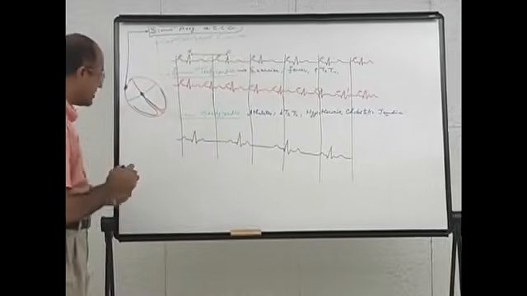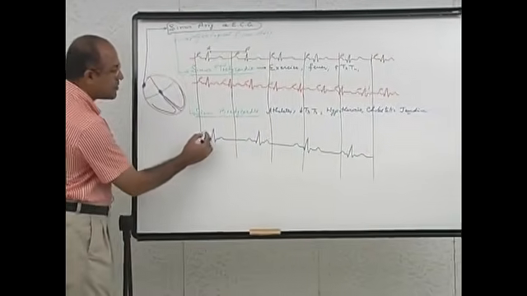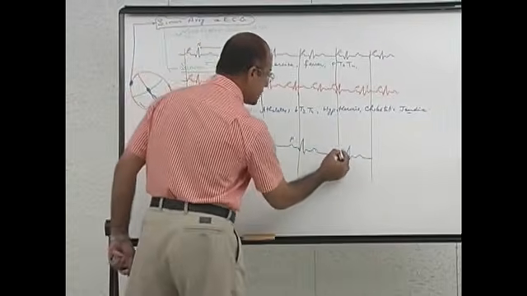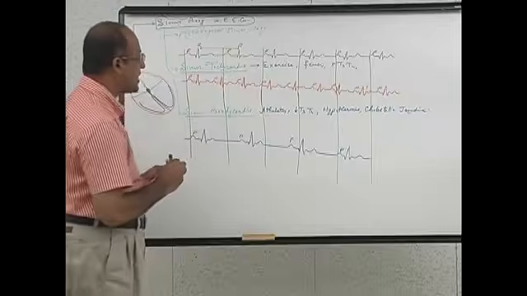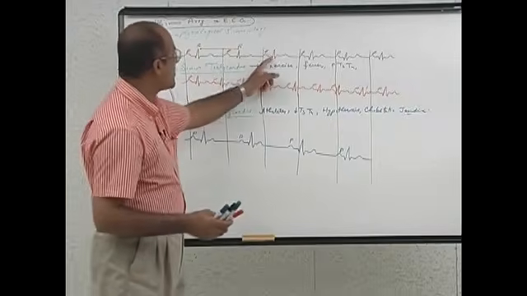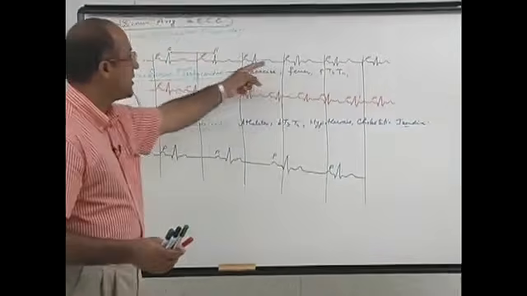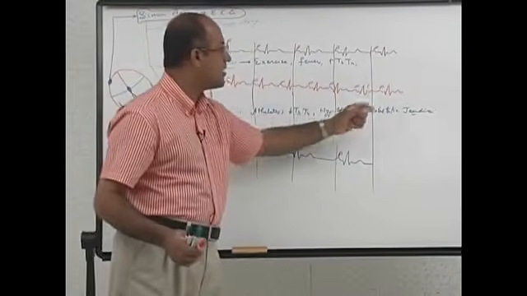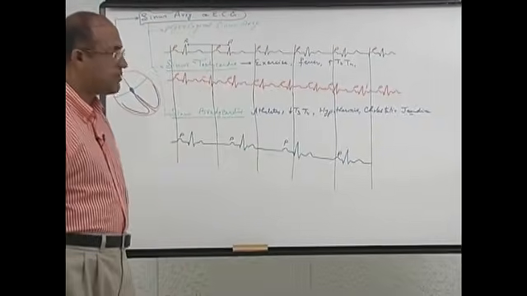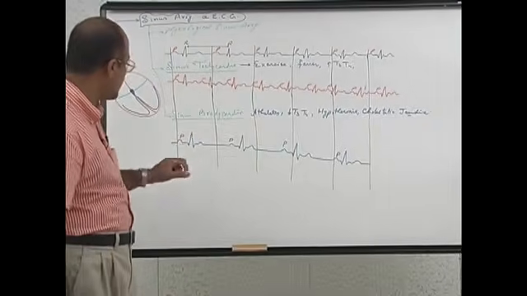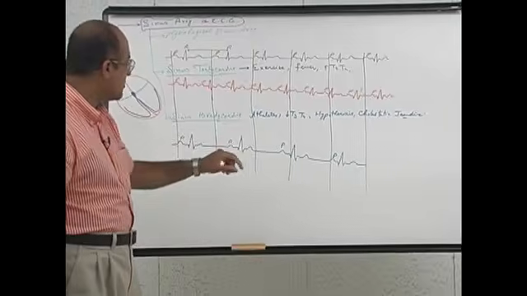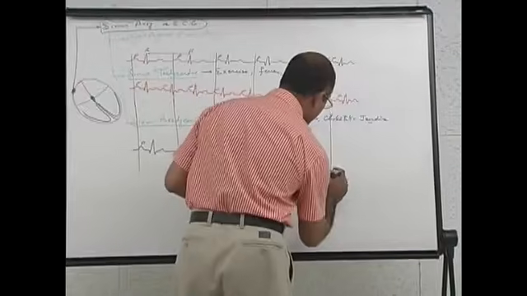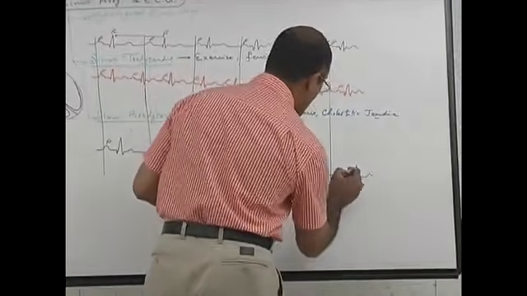Now what we really see is that here P waves are appearing with lesser frequency. In the same given time in which the normal person was producing 6 P waves, the person with tachycardia during the same time was producing how many P waves? 9 P waves, and this person during the same time is producing just 4 or at the maximum maybe 5 P waves.